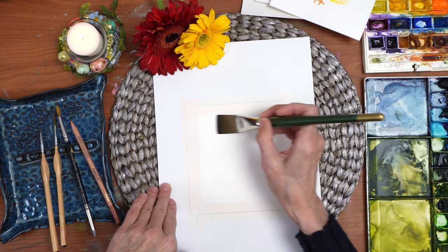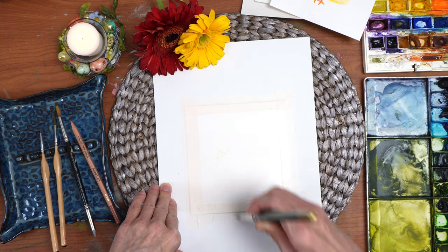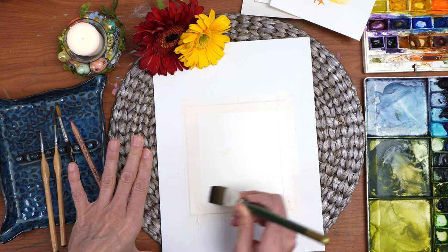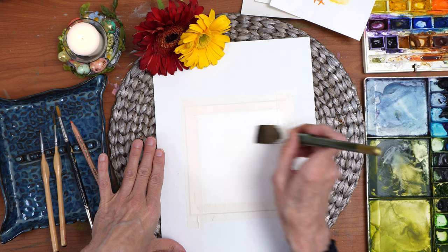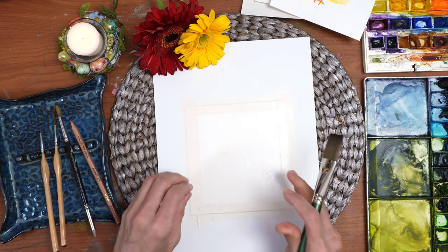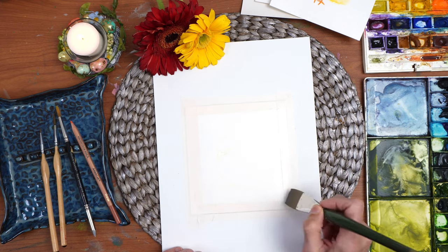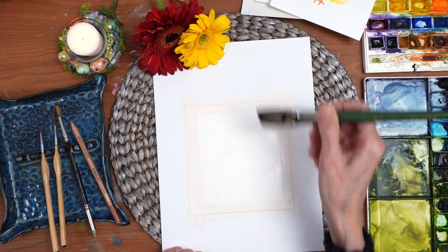But we want enough water that it will stay wet long enough for us to paint this little chicken. And that's kind of the tricky part: how much is too much, so that there's not a lot of pooling and it doesn't just spread everywhere, and what's not enough, so that it doesn't dry out.